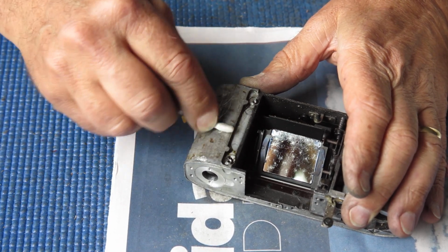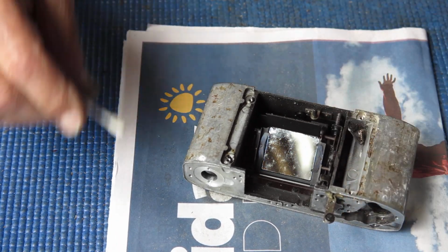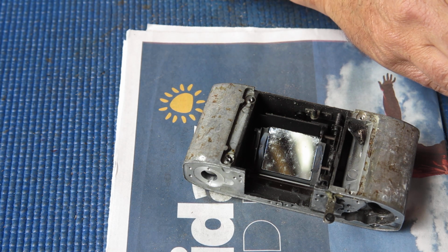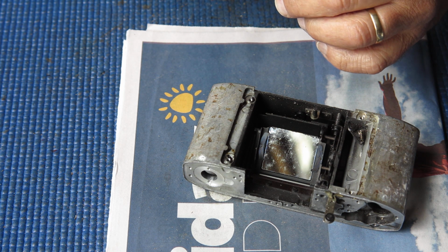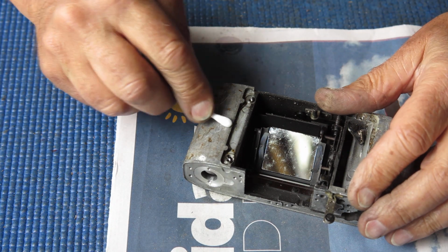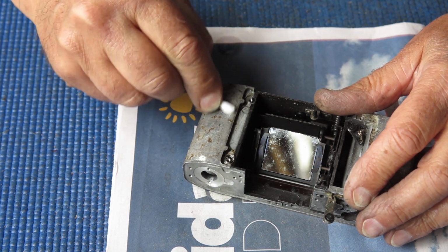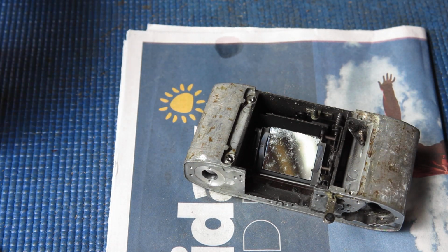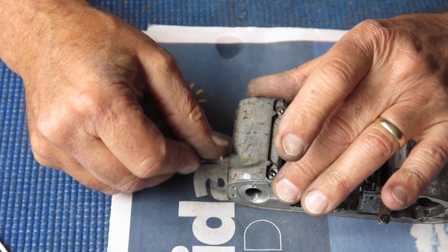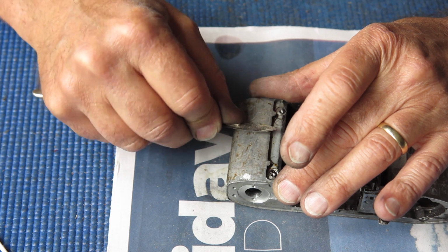Can't say that's doing anything much either. So not acetone and not the CRC Electroclean. What about a bit of isopropyl alcohol? No, that's making no dent on it either. Alright, so those remaining patches of glue will have to be scraped off. None of my solvents want to attack it.